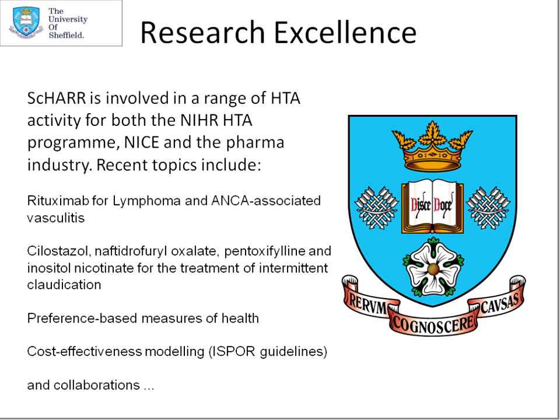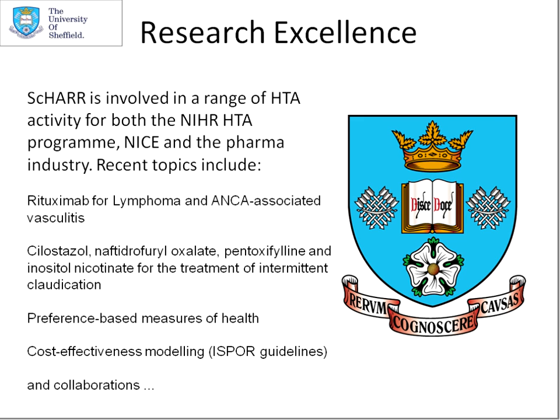We also get a lot of money to do health technology assessment work for the UK National Institute for Health Research, I've seen there, and we also do quite a lot of consultancy work for the pharmaceutical industry. So when the pharmaceutical industry is submitting technology appraisals to NICE, we're also involved in those. So basically we've got a full view of the HTA process. We've got like a 360 view.